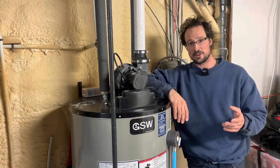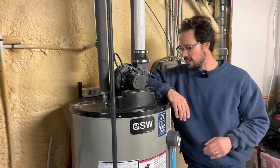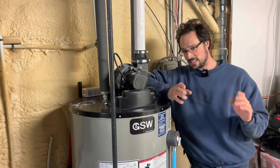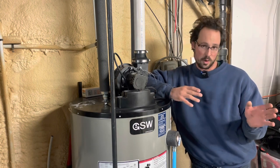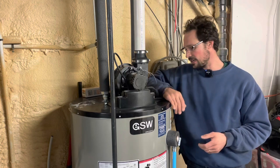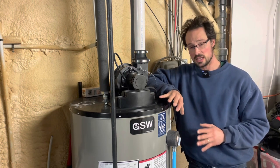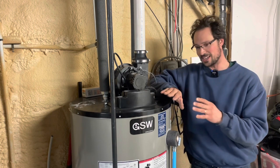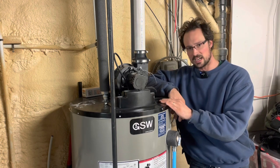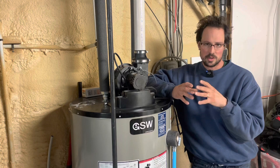I ran the hot water and it was definitely coming from the hot water — none coming from the cold water. That's why you could smell it so bad in the shower, because it's steamy and you're using more warm water. He gave me a recommendation to shock the hot water tank with chlorine bleach to kill the bacteria causing the smell.